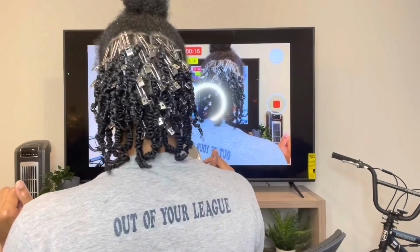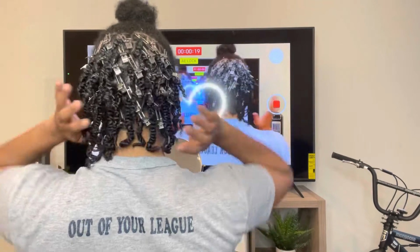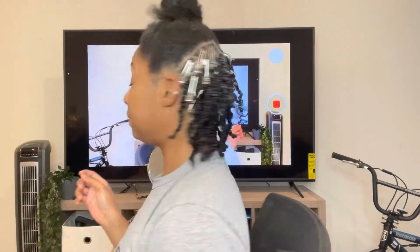But all of the back of my hair is done. I have roughly, no, not roughly, I do have 33 twists just in the back of my hair. So I'm gonna twirl so you guys can see. Nice and juicy. All right, now let's jump on to the front.